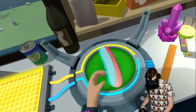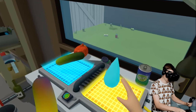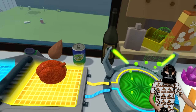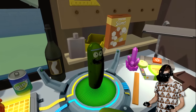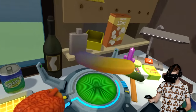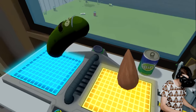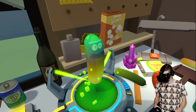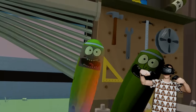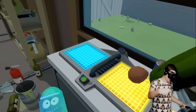Because we can experiment a little bit. Look at that. Glowing pickle. Does it make a glowing Pickle Rick? Let's find out. Go. Pickle Rick! Whoa. Oh, what? He's not glowing? Well, we can still make him glow, right? So let's go ahead and grab the magical space seed. Does it work? Wow, look at his face. What a weird face, man. Crazy. All right, that's pretty cool.